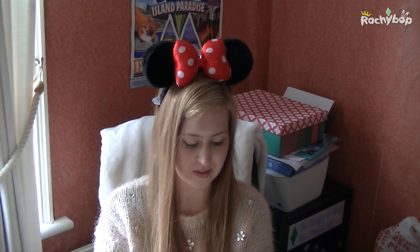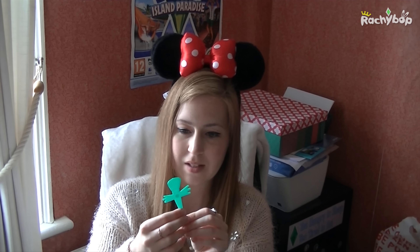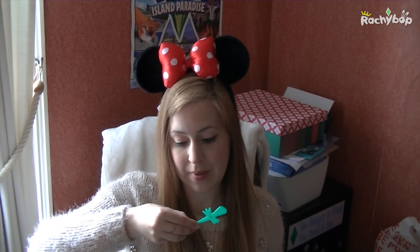I did buy myself a macaron at the airport — it was a Ladurée. I don't know how you say it, but I was overblown when I saw it because I've seen Ladurée on loads of celebrity posts about macarons. They have it at the airport and I just had to buy it. So yeah, celebrities one, Richie Bob nil. And this was in the steak that was eaten at the Ratatouille restaurant — it's a Ratatouille food stabby thing, a food pick, and it says Disney Pixar on it. I just thought it was really cute, too cute to leave — another probably useless souvenir, but for the price you paid, you took everything home with you.